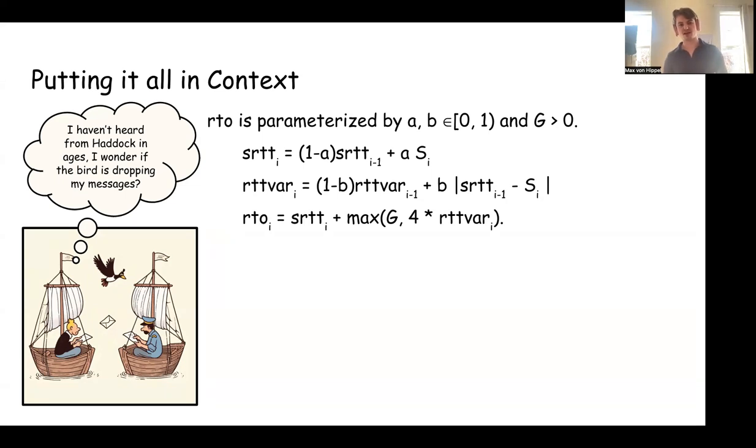Next, we have the RTT var, which they describe in the RFC as being an RTT variance. It's quite easy to prove using the ACL2S counterexample generator that this is not a statistical variance. But as we'll show in a few slides, it does capture some notion of variance. And this is, once again, a smoothed average, but this time between the previous RTT variance and the delta between the previous smoothed RTT and the actual sample value. And then finally, the RTO is computed as a smoothed RTT estimate plus a maximum of either this constant G or 4 times the variance.